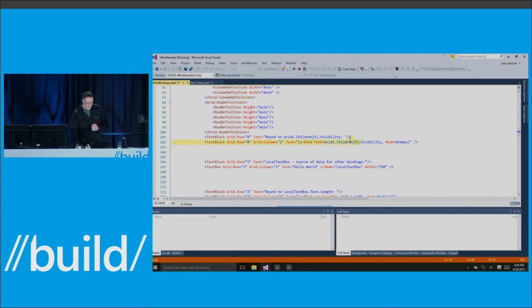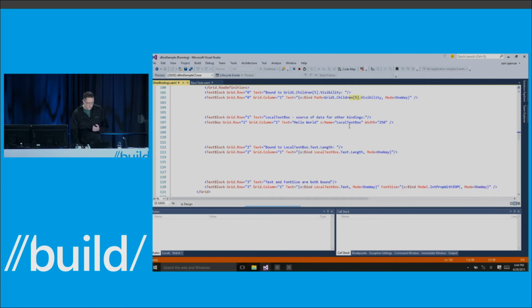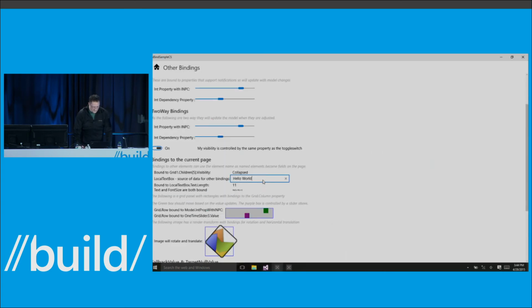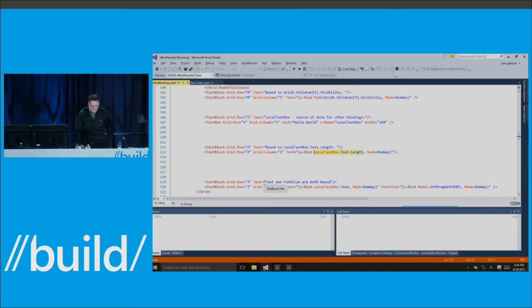So here's an example of using index path property. I've got a local text box. I bind a bunch of other things to that. So for instance, this expression works for C#. Doesn't work for C++ because length isn't a property there. But in this case, when I adjust my hello world text, you'll see the counter down here change along with it. And how that's working is that's bound to the text property of that local text box, and then using the length property. And because the text is a dependency property, that fires a change notification, and that'll cause us to evaluate the rest of the expression as well.